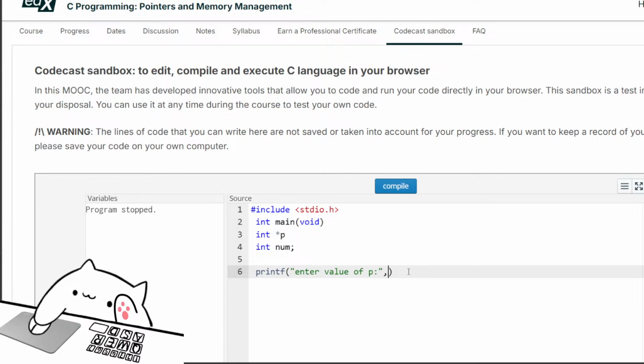Address of D pointed by P is... what is this, bro? How do I do that? I don't even know. Should it go like this?